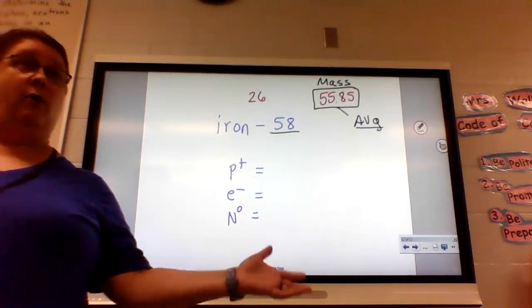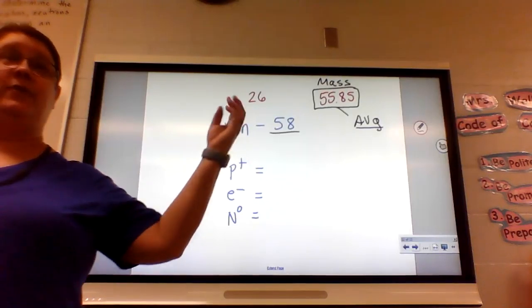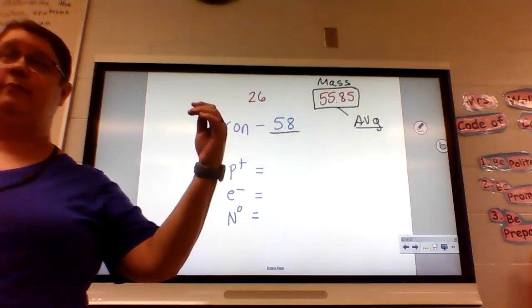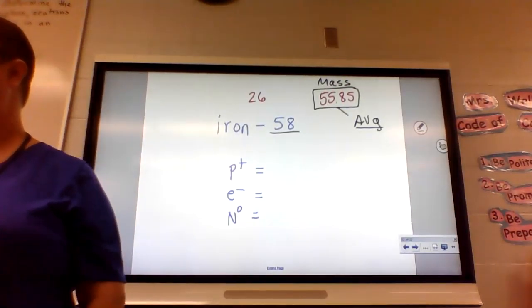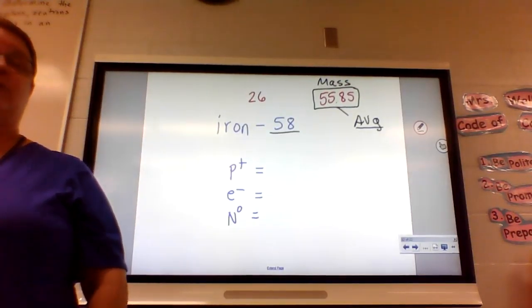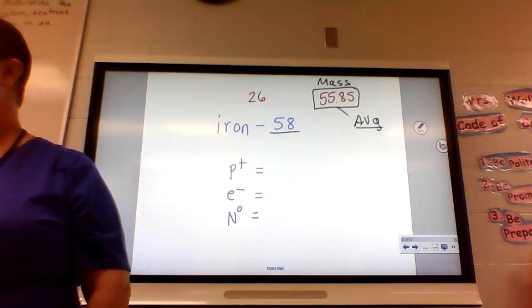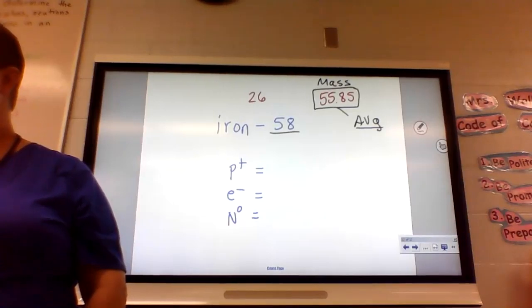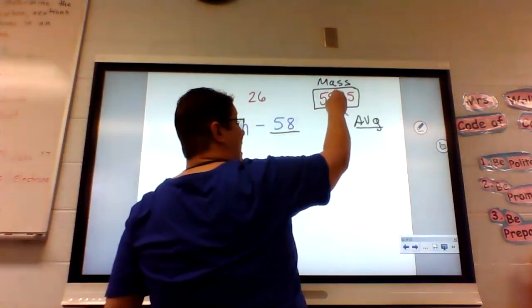Some of y'all had grades that were lower than what's on the report card. But that's an average based on 50% on tests, 15% on quizzes, 10% on homework, 25% on classwork, right? Now, if you did test corrections and raised your test grades, then your average is probably higher. But if you did no test corrections, your average might be a little lower, right? So this is an average.